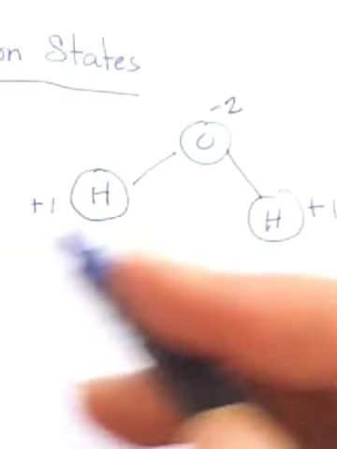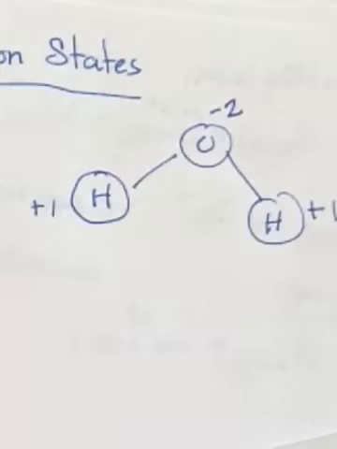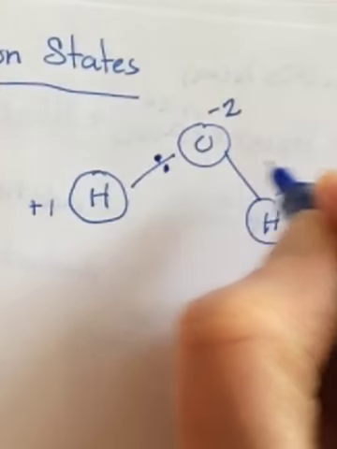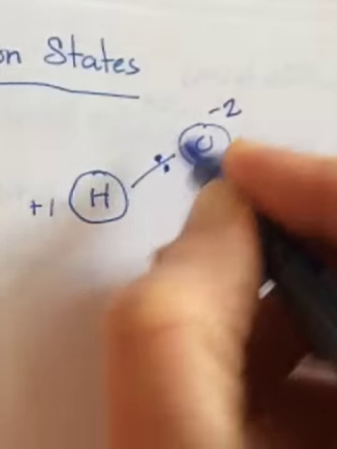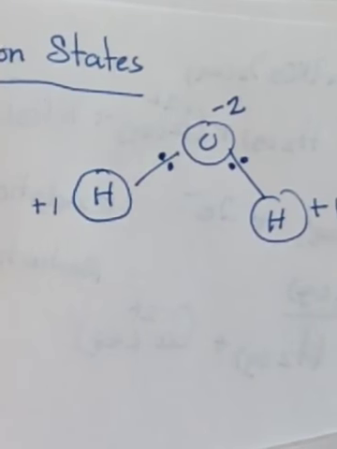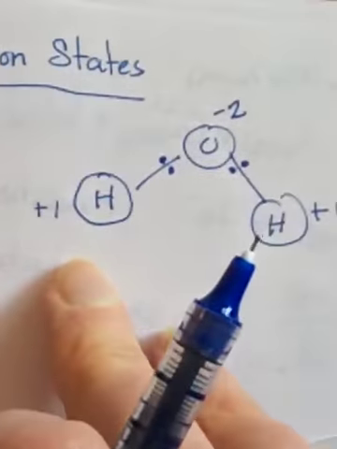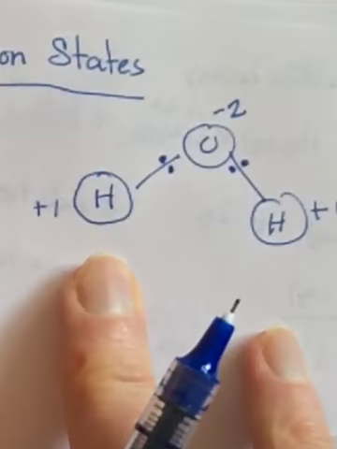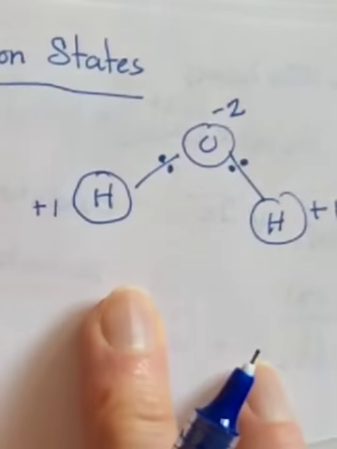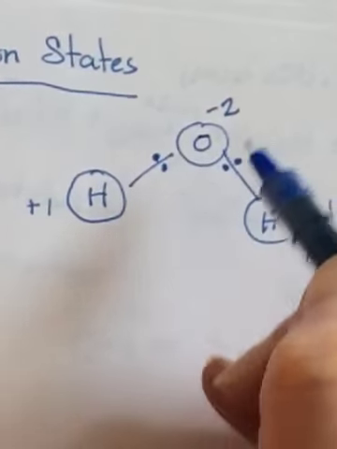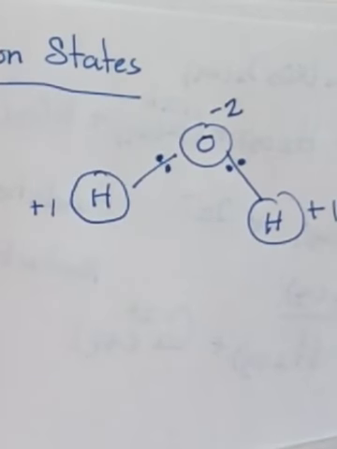Now, it's not really true because they're sharing it, but we're assigning the electron to the one that has the higher electronegativity because we're saying, okay, this electron pair is going to be closer to these ones. So oxygen's going to end up with a -2. Hydrogen's going to be like it's missing one. Okay? So it doesn't necessarily represent the charge. Now it could if we're talking ions, but it definitely doesn't when we're in covalent bonds. So the oxidation state doesn't necessarily represent the charge. They're really like the imaginary charge, the charge that they would have if they could take these electrons completely.